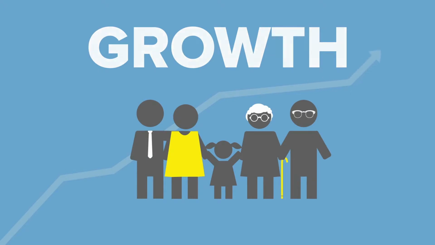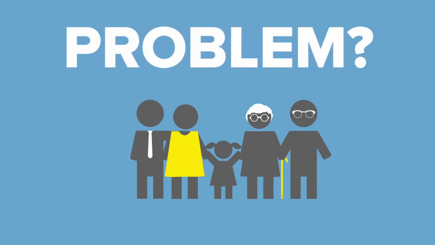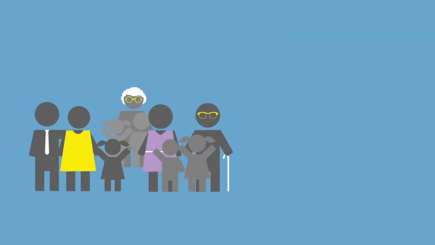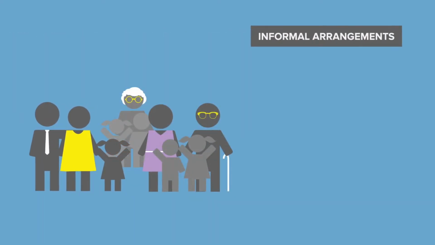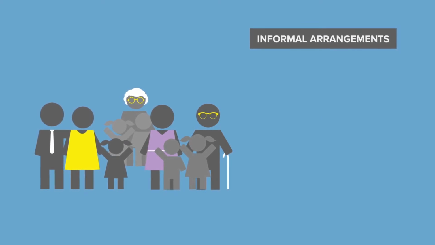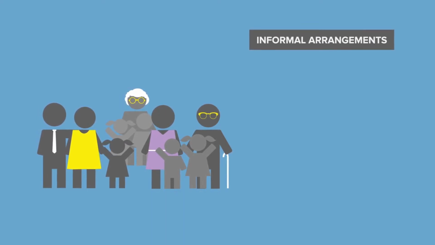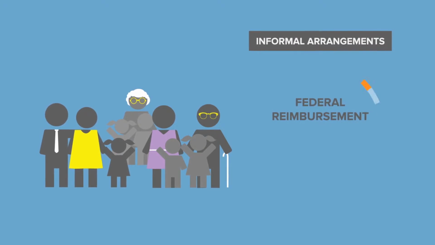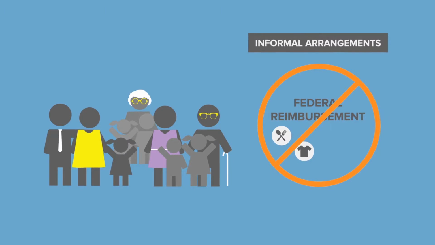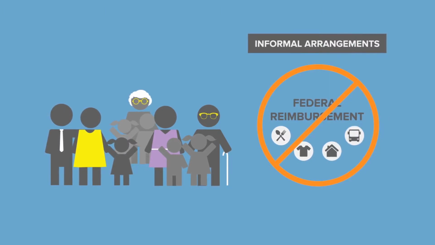That sounds like it could have been a positive thing. Why was it a problem? Well, many of these children were already living with relatives, often as part of informal family arrangements, before they came to the attention of the child welfare system and entered state custody. These so-called non-removal cases didn't qualify for federal reimbursement of relatives' costs for things like food, clothing, shelter, and transportation. The state was solely responsible for these subsidies.